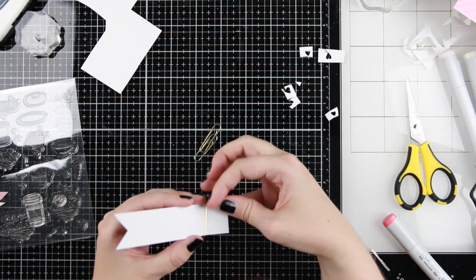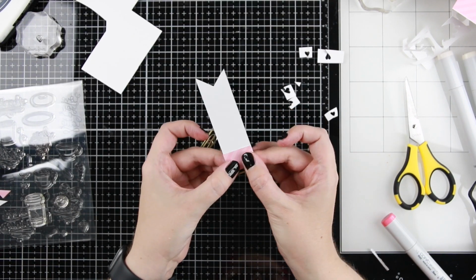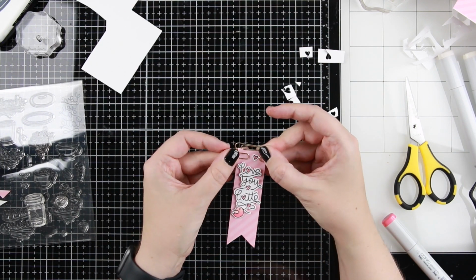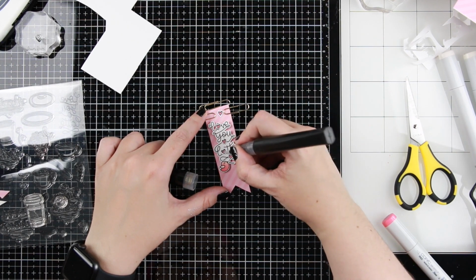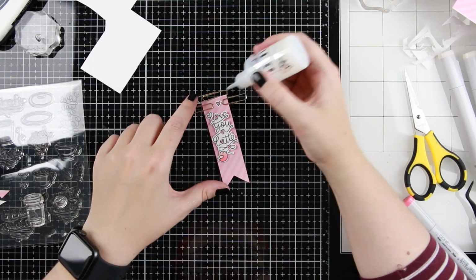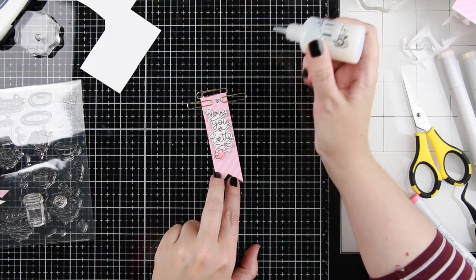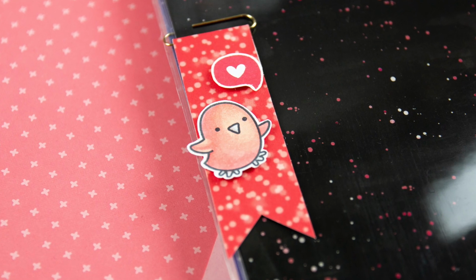I add the paper clip again with some of that glue pen. I'm going to use another 2 paper clips just to hold it in place while it dries, and then I'm going to add some details. I'm going in with the Nouveau glitter pen. I really didn't need this, because instead of using the clear Nouveau, I ended up picking the glittered Nouveau, and then you don't need the Spectrum Noir glitter pen at all, because you get enough glitter in the Nouveau one.